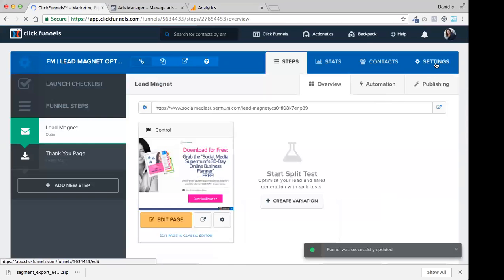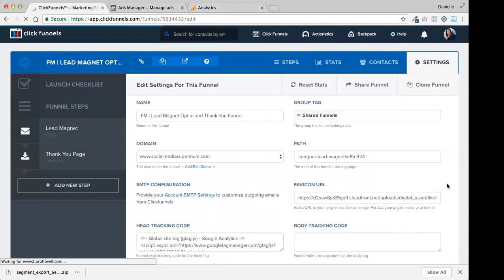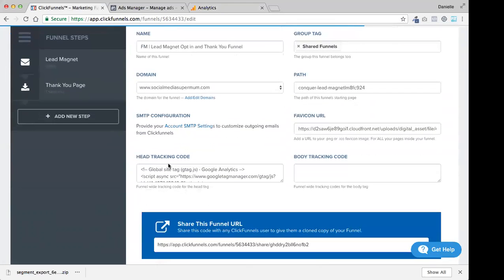Now if I go back and have a look at my settings, I'm just going to check that it is in there. And it's definitely in there. There we go, our global site tag, our Google tag, and all the information is in there. How brilliant is that? So what does that mean?